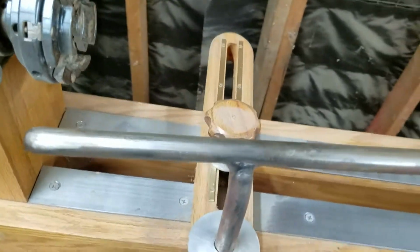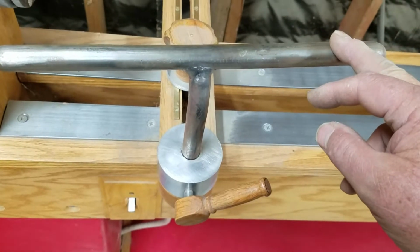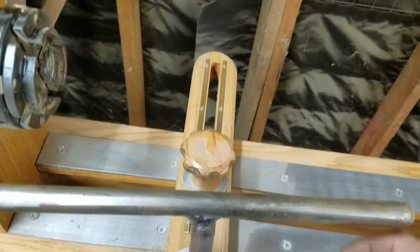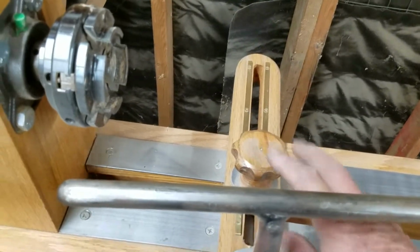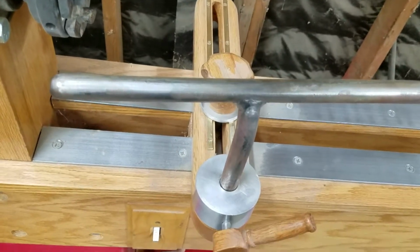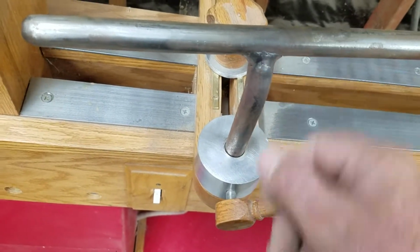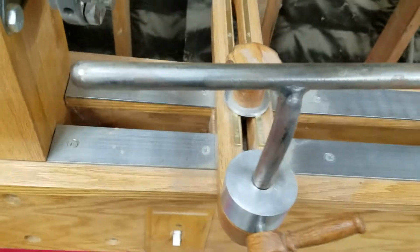The tool holder is more or less from the plans. I modified it. I added these little wear strips down here for the same reason I did these on the ways, just to keep it from getting marked up. And I made the knobs. I think the instructions called for some store-bought knobs. This was a piece of aluminum I had in the shop, so I turned that on my metal lathe and drilled through.